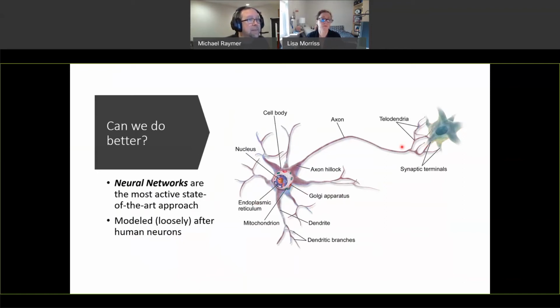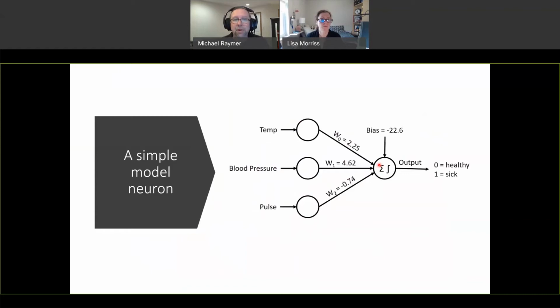Neural networks attempt to achieve something like the kind of learning that we experience as humans with really simple computer models of how a neuron works. People think that neural networks and deep learning is a really complicated field because it does a lot of amazing things, but the model is actually incredibly simple. If I want to know if somebody's sick, I input their temperature, their blood pressure, maybe their pulse rate to these artificial neurons. The artificial neurons, all they do are a couple of really simple mathematical operations.